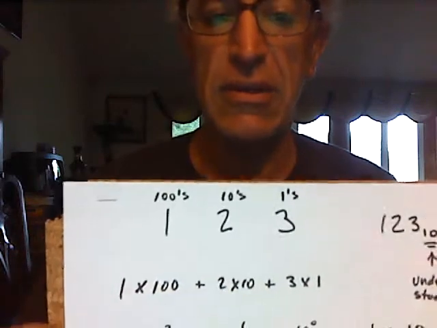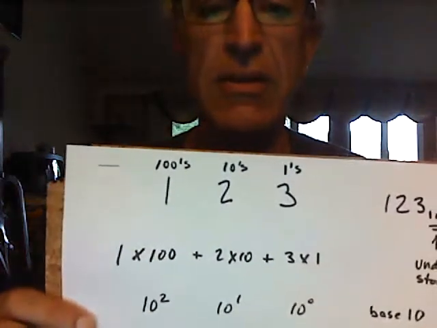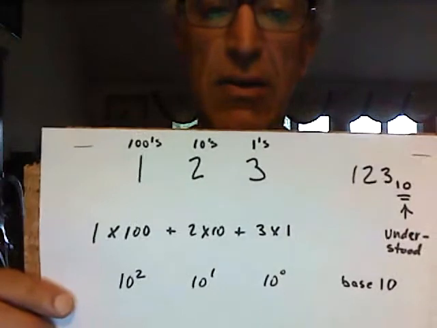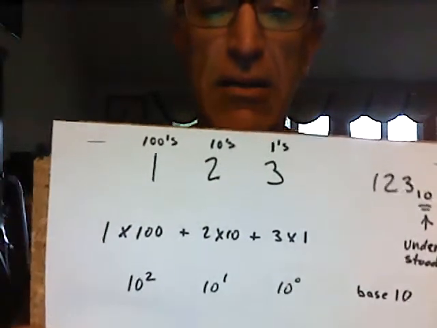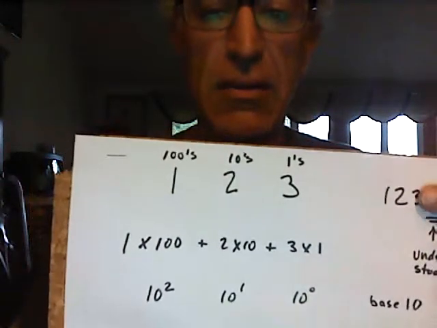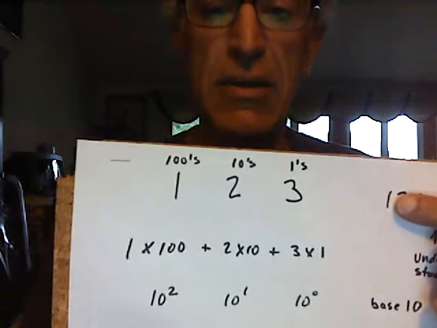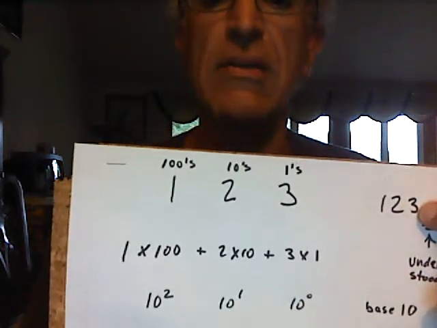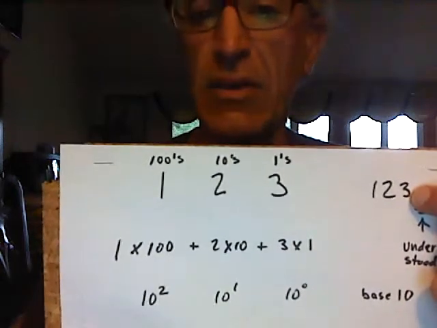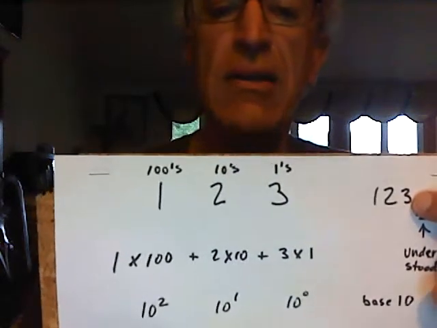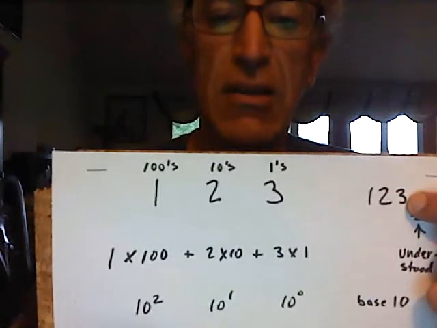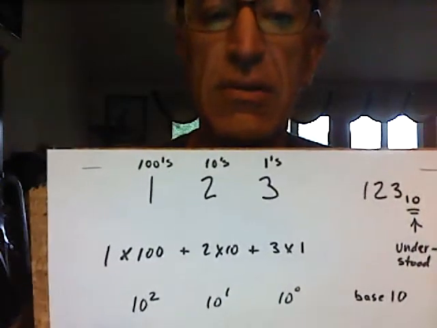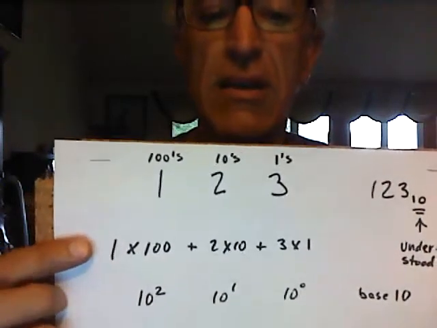And in our number system, that's denoted by where the number is when you write it. So any number that you write way out in the third column here is going to be in the hundreds. And the number here is going to be the 10, and the number here is the 1. We just know that, and we understand that, so we don't think about it. But right now we're trying to think about things much more carefully because we're going to change the base eventually.